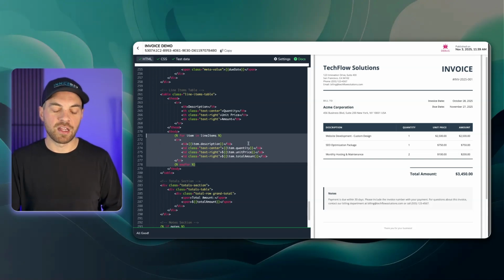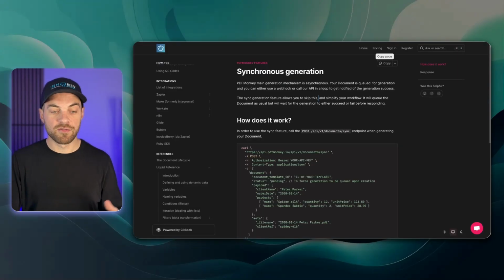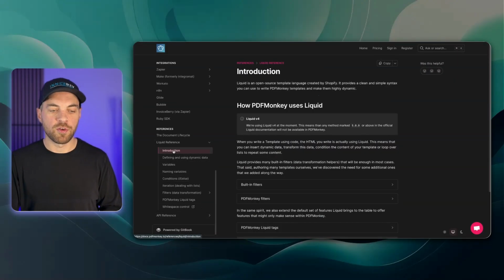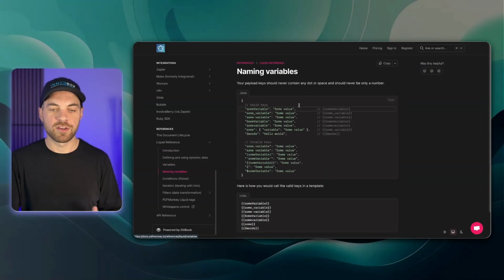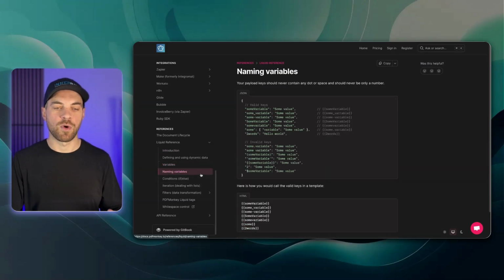This is basically a loop that's going to loop through the different data points that we've sent out in the script. And for that, if we scroll down, this liquid reference is what it uses. You'll be able to click through these different pages and provide the AI models with some of this information as well. And you should be able to get it customized to fit your exact needs.